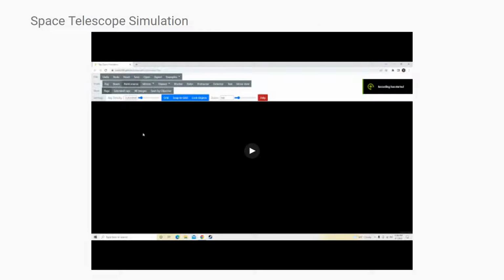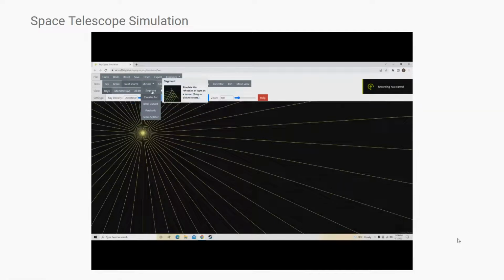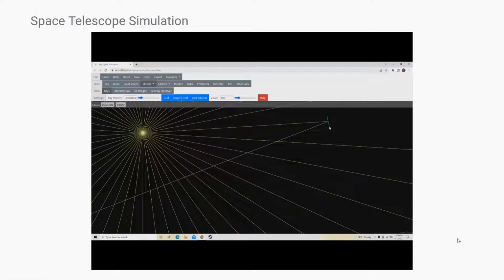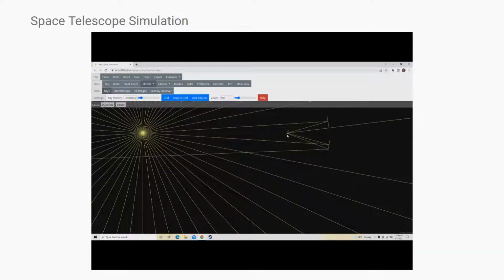To show the basics of a space telescope, I did a small simulation in a laser and mirror simulation website. So to represent the object in space, I used a point source. We'll say it's a star that's reflecting points of light, which is represented by rays. These are the primary mirrors that I used. More likely than not, in a space telescope, they would be very close together, and the small area between them would be where the focal point is, which is a camera spectrograph. And for the secondary mirror, I used a circular mirror, and this is obviously not to scale.